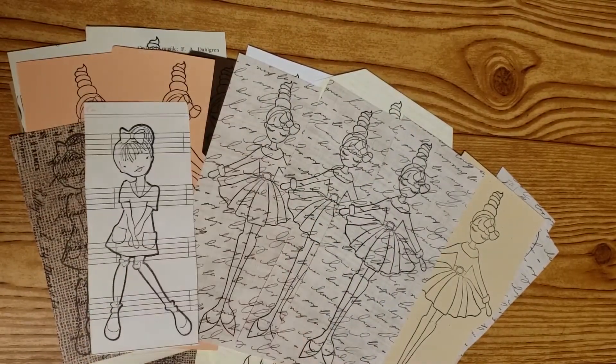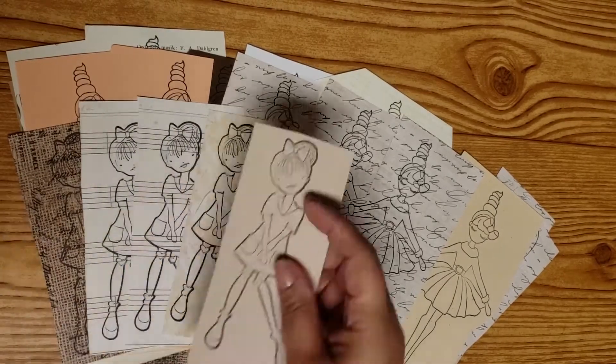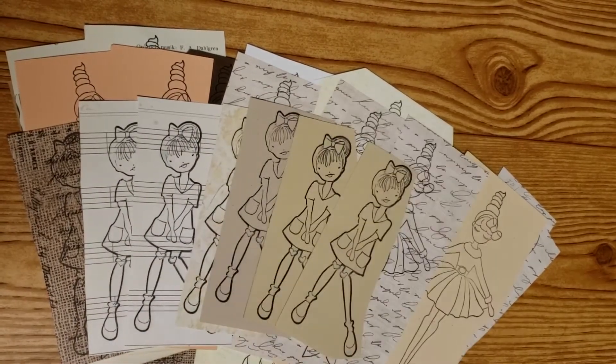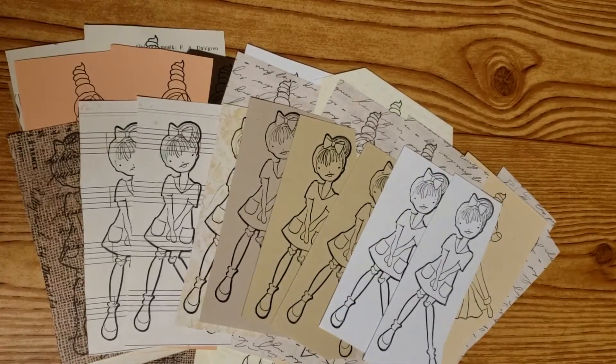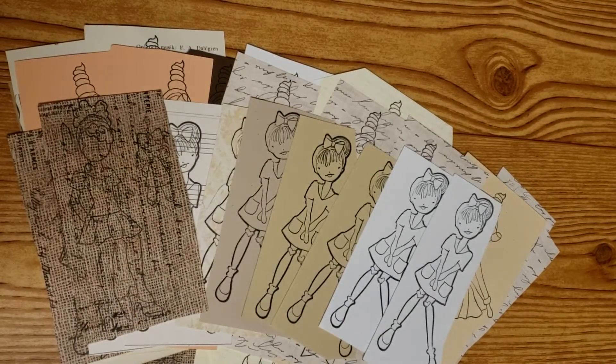This is little Rosie, who I've been wanting for so long, because she reminds me of my little honorary granddaughter, Milani. Here are some Rosie ones that I'm going to finish. I stamped these at the end of the night or first thing in the morning, when I really didn't have any ambition left or yet.